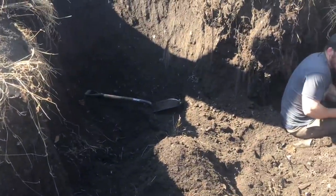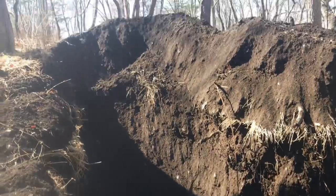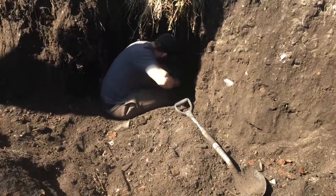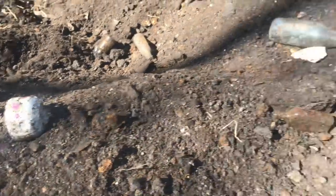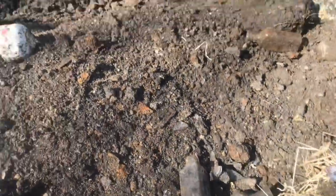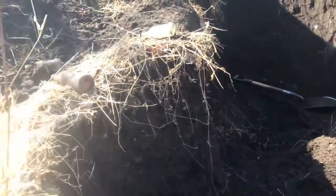I'm just gonna keep working forward. I'm right on the bottom. You can see the massive hill up there. Once I get to the base of that, I'm probably gonna start cutting under a little ways like Corey's doing there. We'll see if we pop anything else out cool, but lots of little stuff coming out, lots of beers, lots of whiskey flasks, little extract bottles, glues, mucilages, all kinds of stuff.